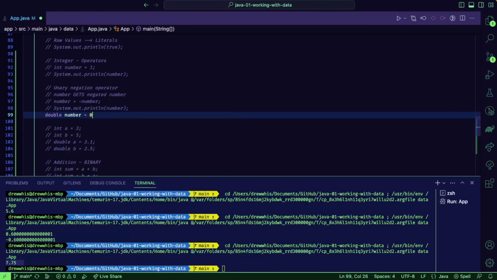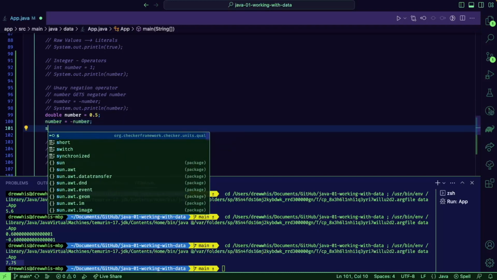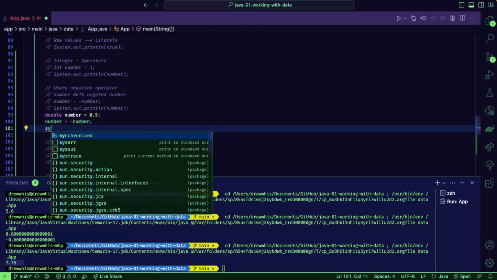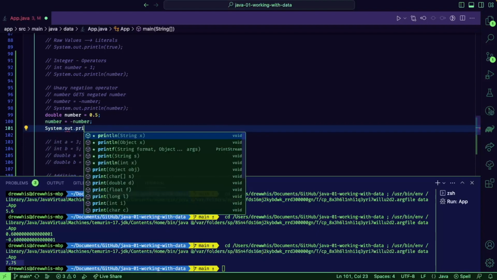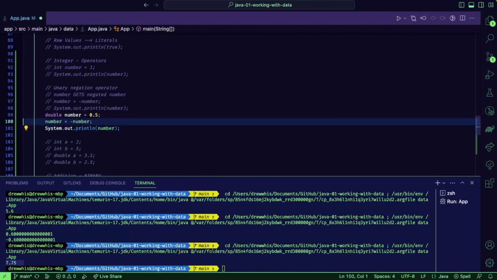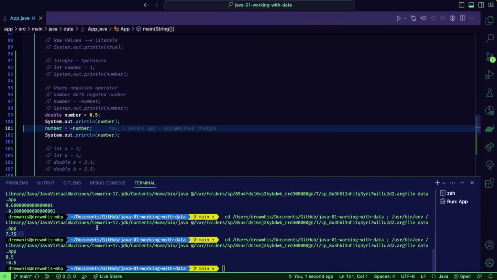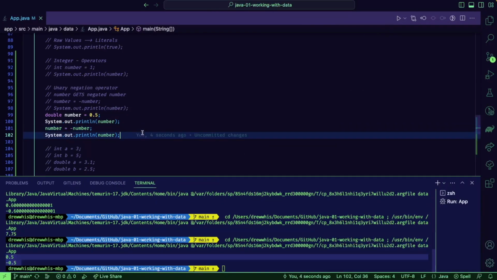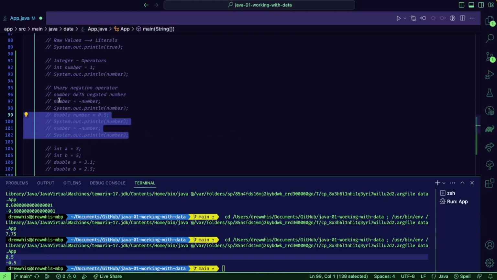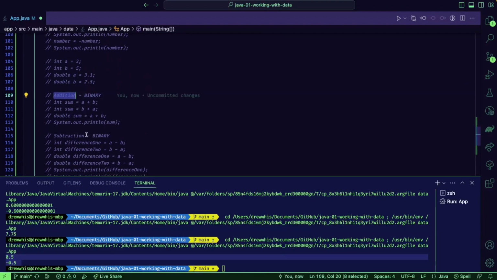So if our double is a number and it's 0.5 and we want to set the number equal to the negative of the number, and we run system.out.println with the number before and after we make that assignment, we can see that it also works the same. So these are 4 operations that work basically how you'd expect: the unary negation, the binary addition, the binary subtraction, the binary multiplication.